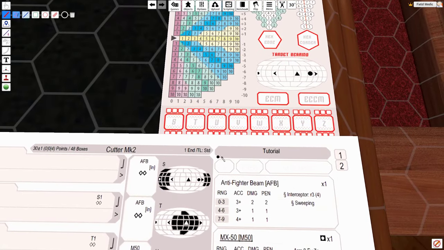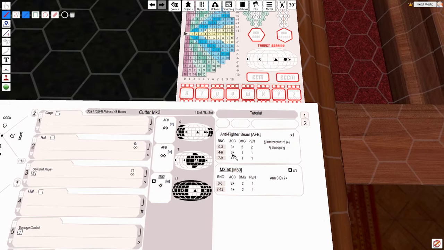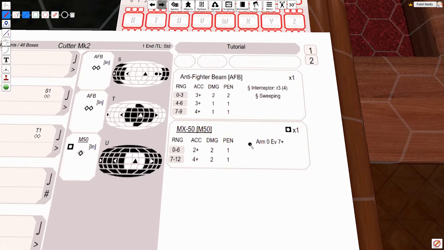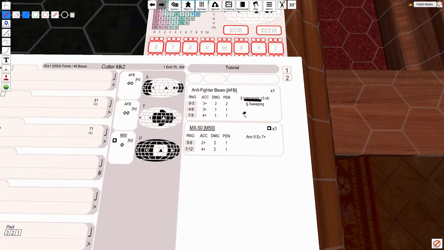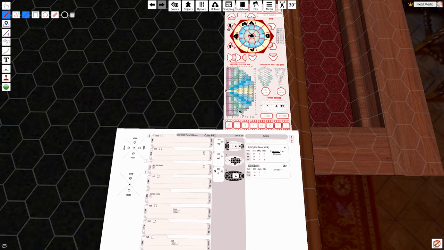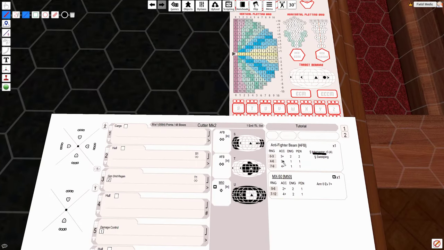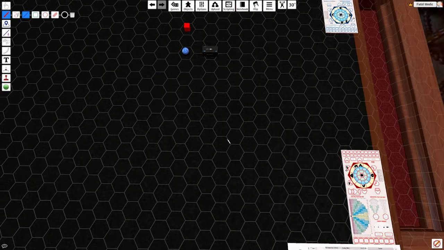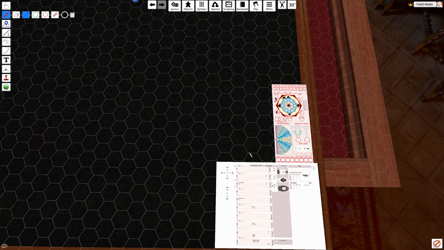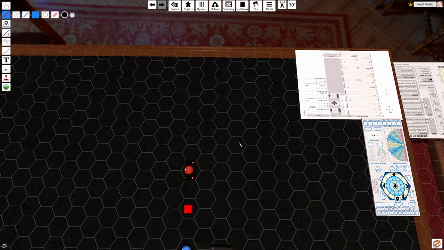So there's two different ways we could employ this particular weapon. We could use it as a standard weapon, in which case we fire, or we could use it with the interceptor quality. We'll go ahead and take a look at both of those. If we wanted to attack it normally, this is really helpful if you're shooting at a missile that's like two-thirds of the way down the map or something like that. We'd simply do the usual range, it's range 3, which gives us an accuracy of 3, but we have to add 3 because we're attacking a missile. So that's a 6 up, but we have 2 shots that we can take with it. Keep in mind, this uses action points.